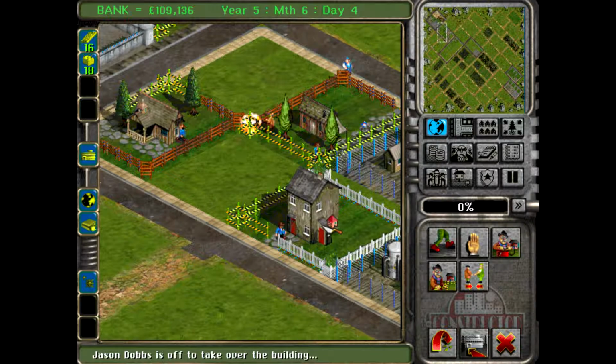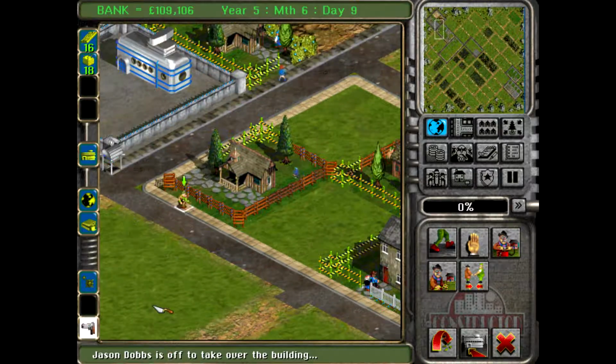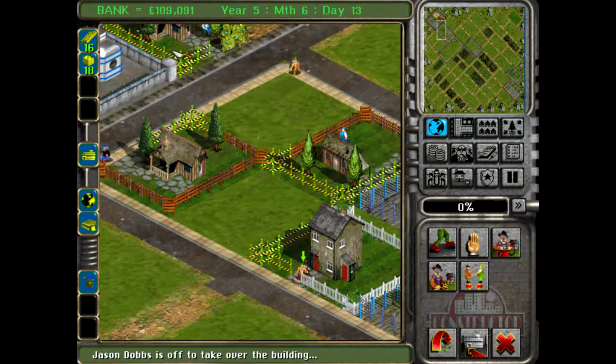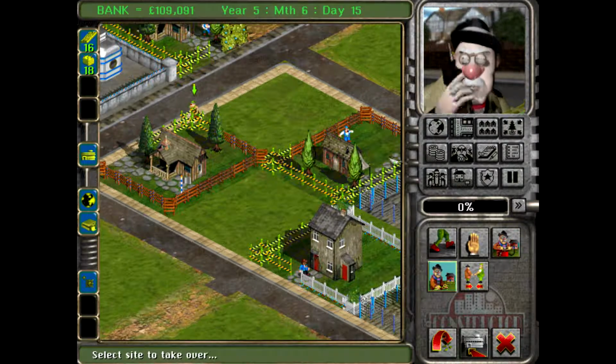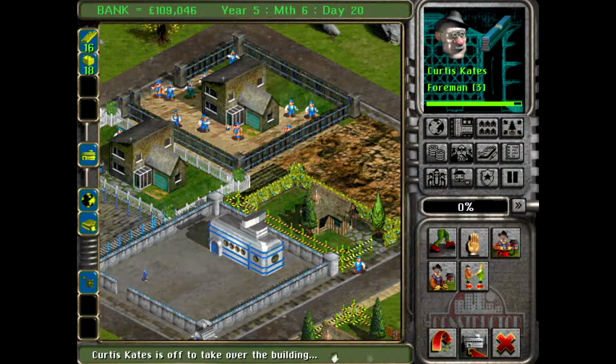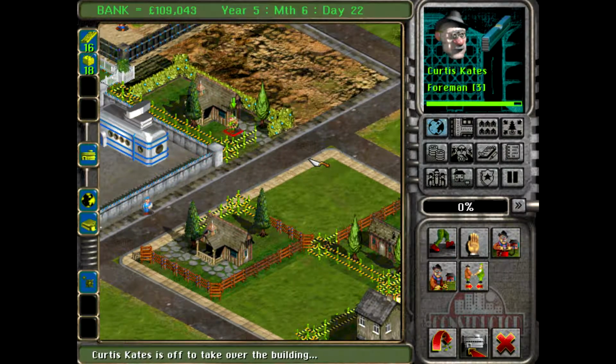Righto. Not gonna be long till I get your house. We'll try and get him before he goes home. As soon as they get hit, they're just going to head back to headquarters to heal themselves, which is really useful.